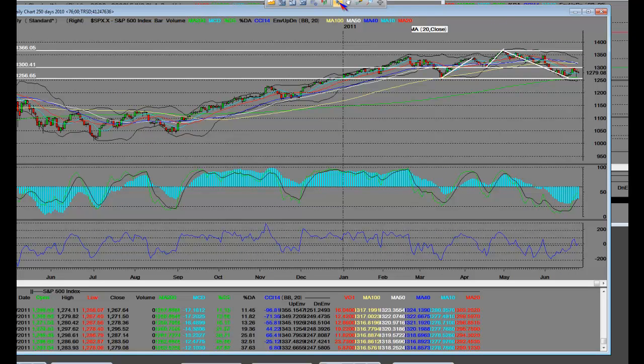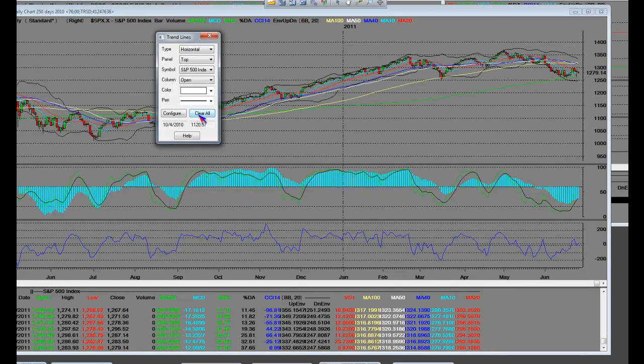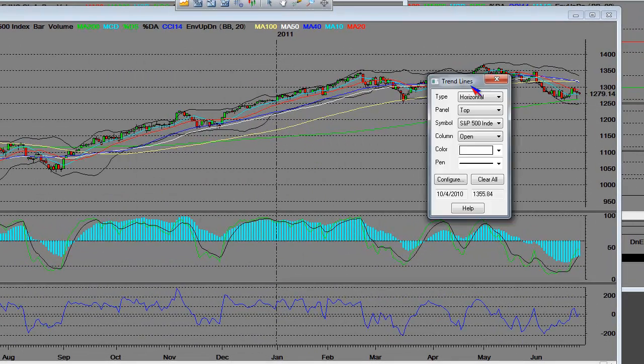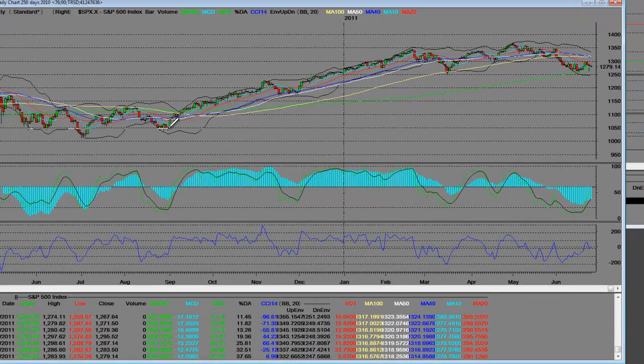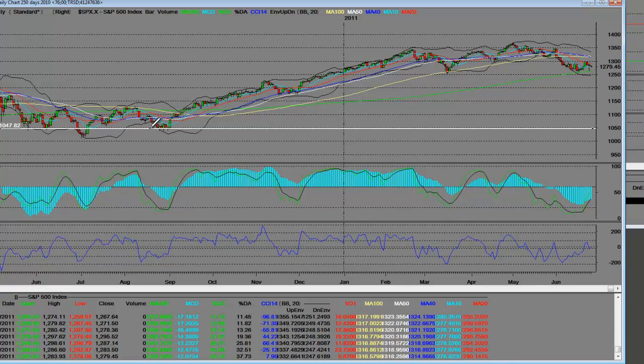So basically what I'm going to do is clear these trend lines, and I'm going to show you that when the green line here had flattened out, we had rallied back above it right over here, okay? And this was on the S&P back last year, okay? The S&P simple 200-day moving average had kept rising in value, okay? And it's a long-term rising 200-day moving average that the S&P within this market top correction has been fighting for.